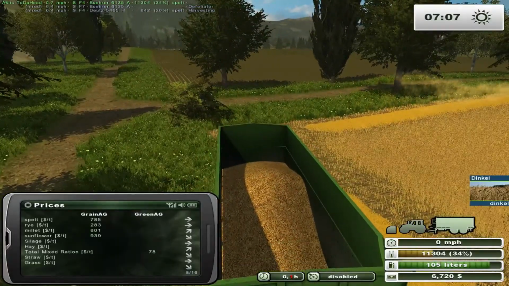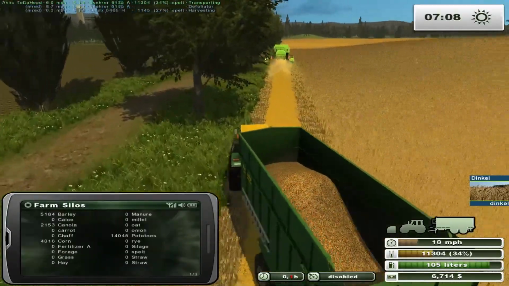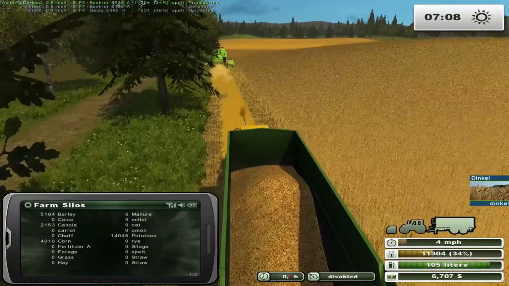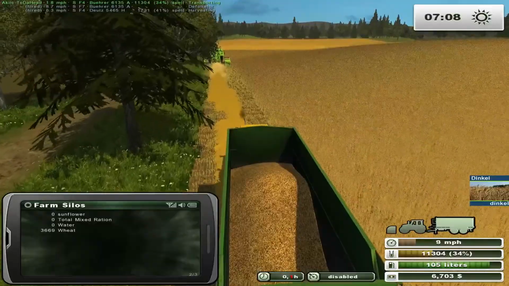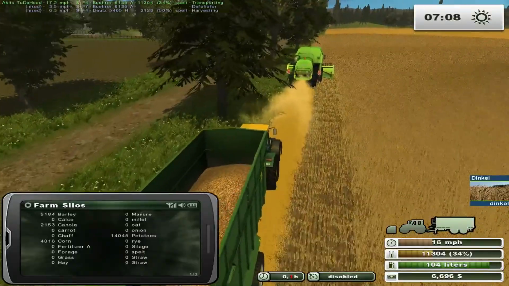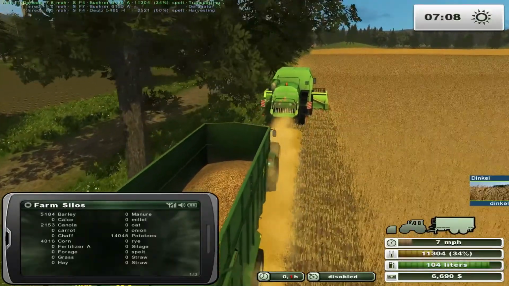But we see we're only 35% full, so we've got quite a bit that we can hold. And I don't believe we have any in the stock here. What do we got? We got 5,000 barley, 2,000 canola, 4,000 corn, 14,000 potatoes. And if we cycle through 3 pages, we got 3,000 wheat, and that's it. So we don't have any spelt in our silos as of yet. So we'll fill this up and we'll take at least a load of this up and get a little extra money coming in. That way we have a little on hand.